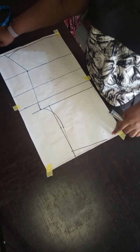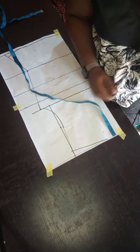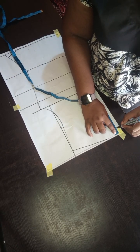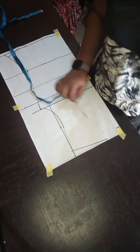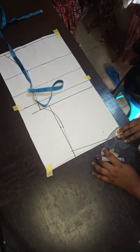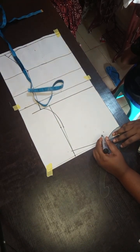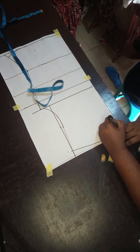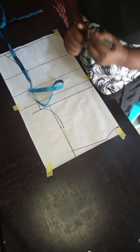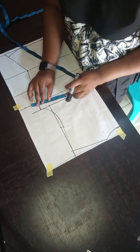Alright, without wasting much of our time, I'm going to draw the neck. For the back, I'm using 1.5. I marked 1, but I later changed this to 1.5 on the material. And the neck width I used was about 4 inches, but here I'm just drawing the basic body pattern. You can adjust that, but what I used at the end was 4 inches for the width, and for the depth I used 1.5 inches.